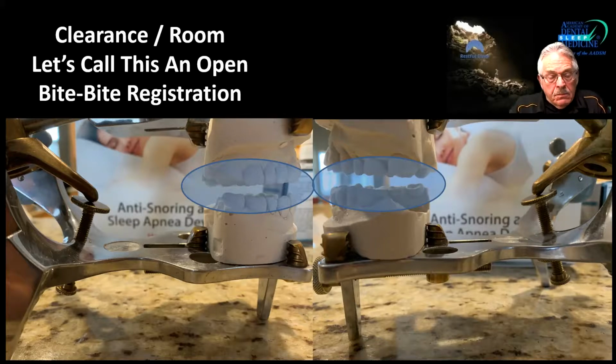And it took me a while to get that accomplished because they were concerned about the appliance being strong and all that kind of stuff. And finally, I just had to say to my lab, look, please just do as I've asked. And if the appliance breaks, I'll pay for it. I've never had one break. Part of that's because I'm not going to reduce the bump and let the patient bite on the back of it. If I need to add posterior support, I'm going to add acrylic to it, which is going to thicken the appliance, not make it thinner. And surely they can make it thin enough to where I'm not going to have to adjust on the back of it at delivery, although we do have to watch them.